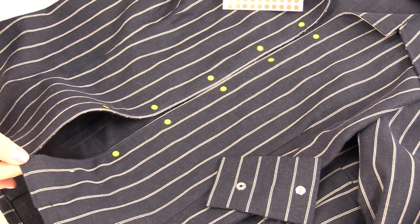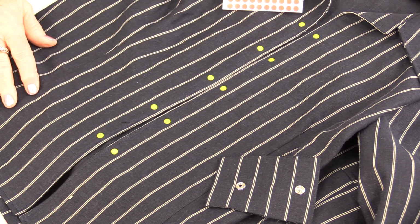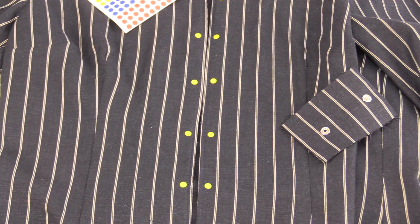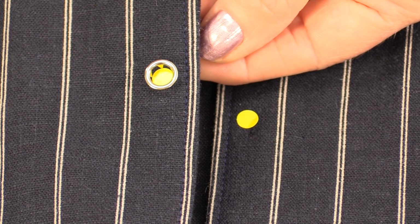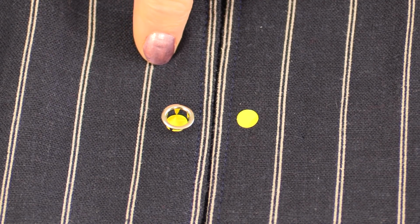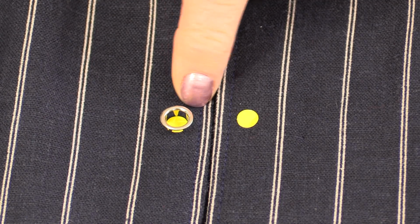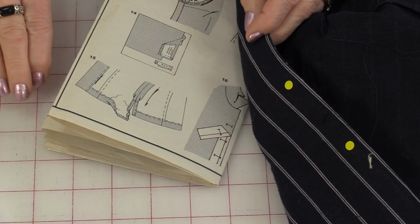When you mark, make sure your bottom and your top are lined up so that the snaps are lined up. Now I can see very clearly where I'm going to put the snaps. Also, that halo fits right over top of that office dot, so it's a really good placement mark. I'm going to do the right side first and put that little halo right over top of the dot. Be sure to put something on your work surface so that you're not going to ruin it.